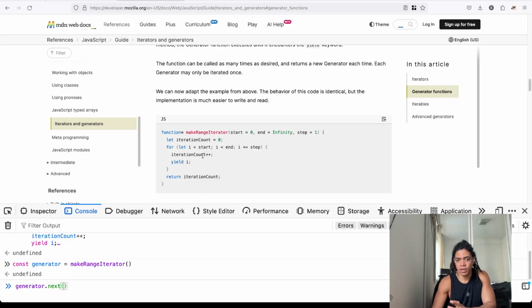And here I'm going to iterate until that position is less than n, which is infinity. So it's going to do that forever.